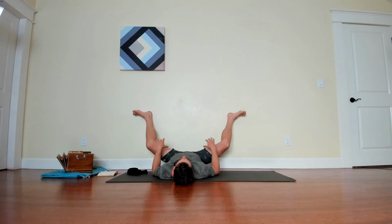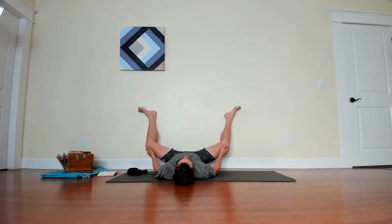It doesn't have to be super intense, but the target, just so you're clear, is the adductor muscles, the inner thigh. If it feels better with straight legs, by all means, I'm going bent knees with some support from my hands.